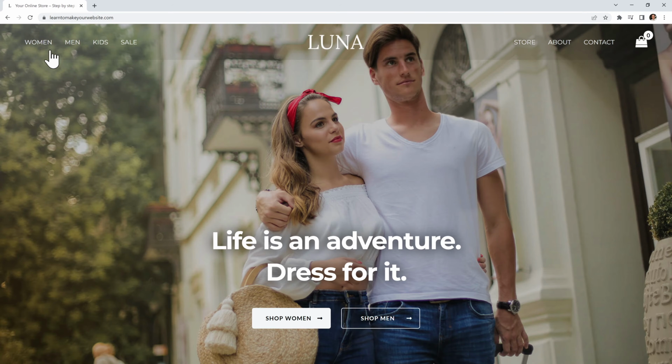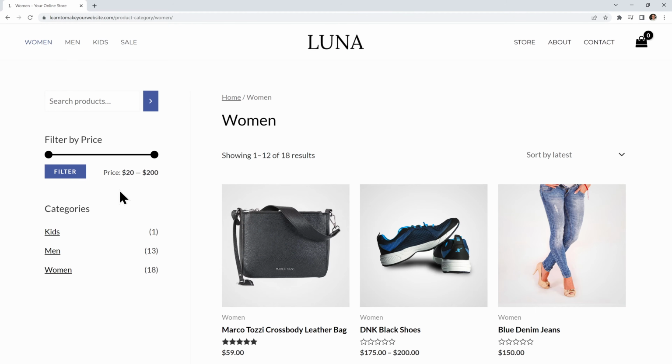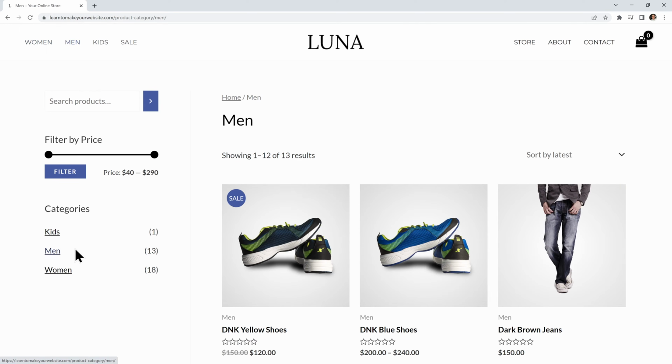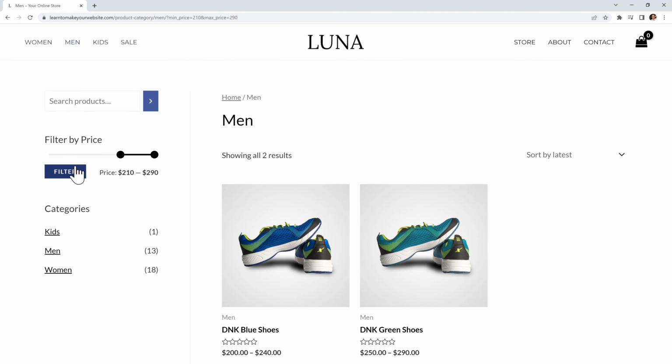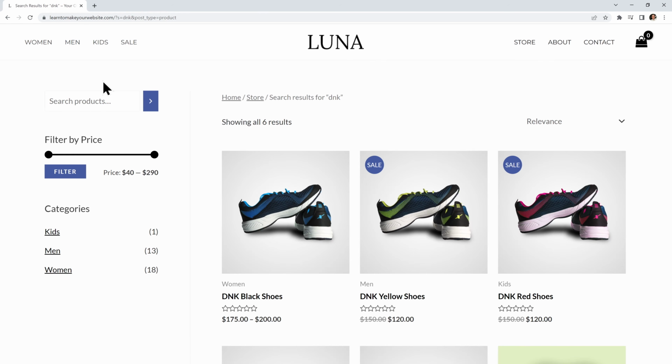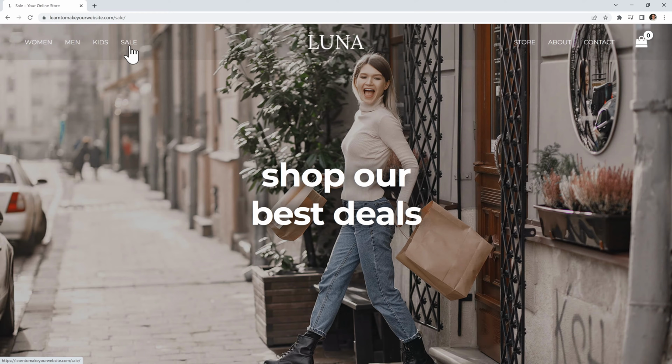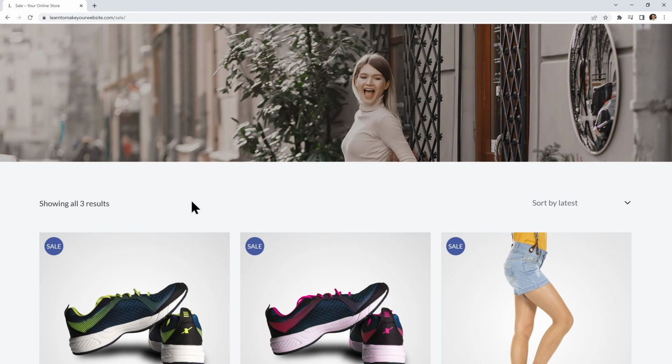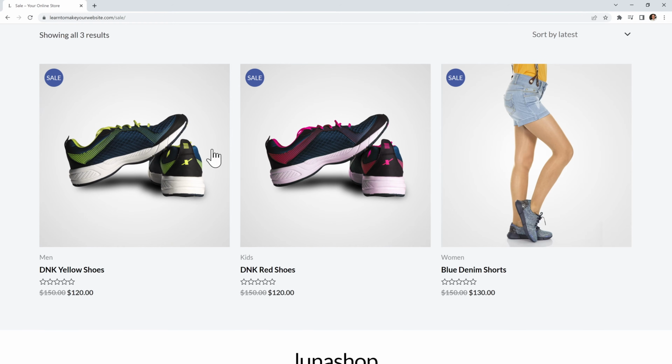Our store's pages are also super easy to navigate and it allows us to filter products by things like category and even price. And up here we can easily search for specific products. I will even show you how to easily make a completely custom product page where we only display products that are on sale right now. Or you could make a new page to display any other type of products that you want.